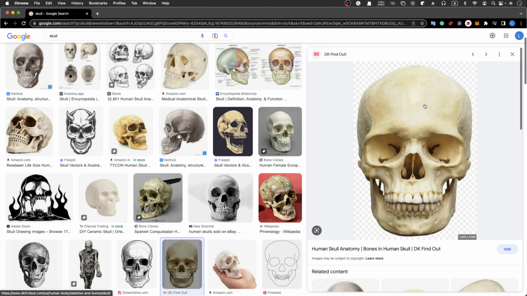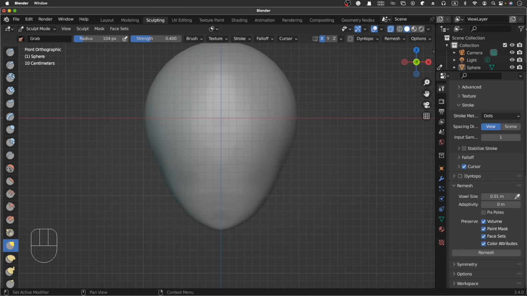So how to do that? Here's a tip for you guys: you don't necessarily need to use grab every time you want to shrink. There's a pretty good tool right here. It's called clay strips, and clay strips can get a shrinkage and extrusion naturally and quickly, of course. So let's try that. Okay, if you want a shrinkage, you can just go over it here, and you get a shrinkage, but that's clearly too much.